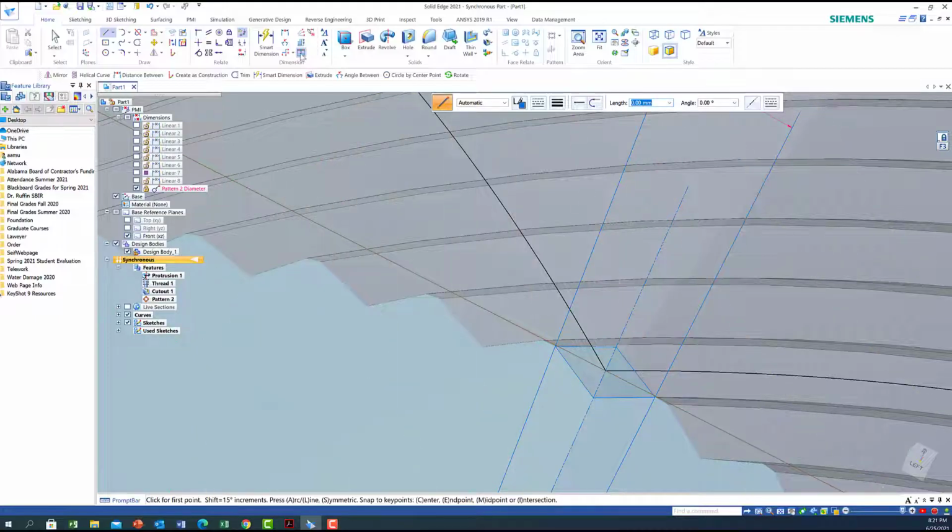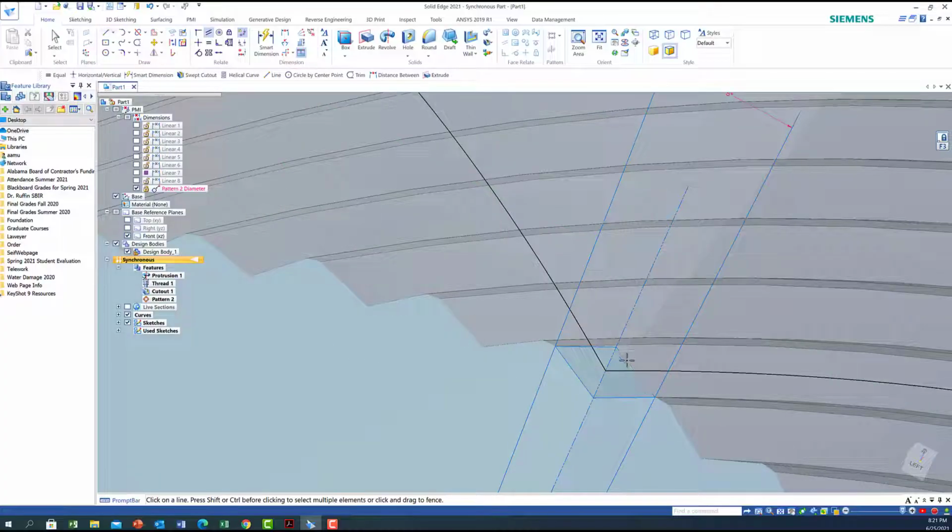Now let's make sure that the things are the same. So this one should be parallel to this one, and they are equal too. Very good. Now the next step is to do what? To do the cut to the other side.